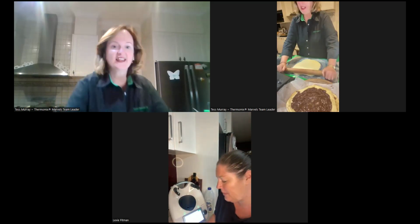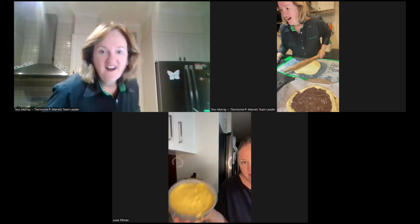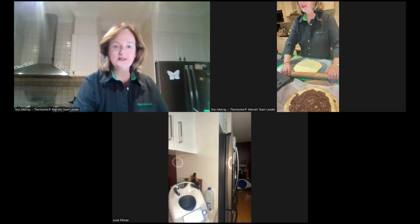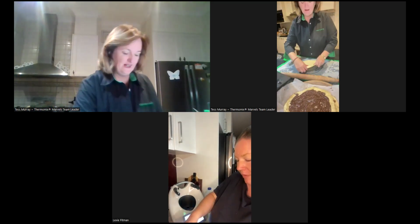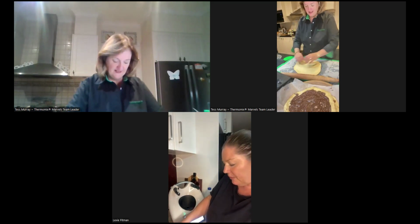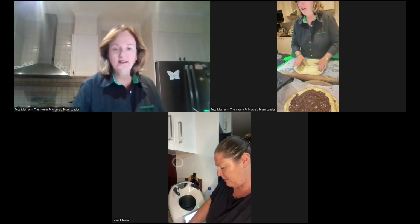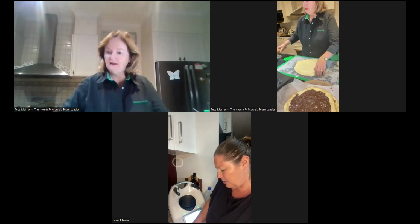There's my dip. You can see its beautiful orange colour. What a great colour. And I'm going to have a look at the spoon. Good on you. That dip is beautiful. Delicious. Yep. That would be really good on a cob loaf as well, wouldn't it? Beautiful. Cob loaf dipped in it. Yummy. And then you just get the cheese. I think because I used half, I probably should have halved the time that I blitzed it because it's a little bit sticky. It's also quite warm in my house tonight.